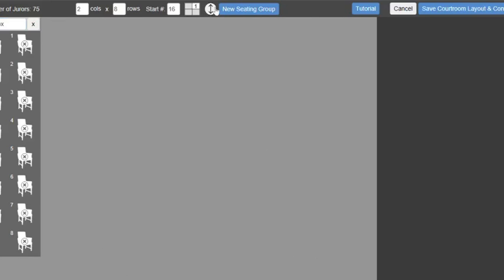So I'm going to create a row. I'm going to go ahead and click this because the number is going to go sideways. And let's say there's 10 jurors in each row. So I'm going to have 10 columns. And since there would be 6 rows, right? So it's 10 columns. The column is going to be each cell going across. So 10 going across, and then going down are going to be 6 rows. So that gives me 60 jurors.